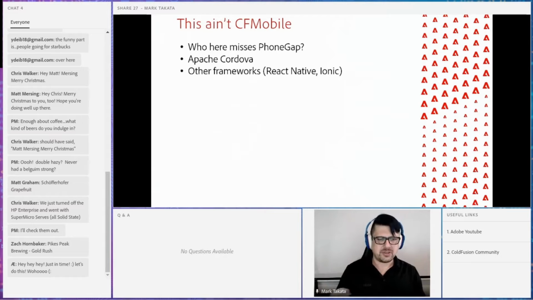So basically apps that you could code in HTML, JavaScript, and so on. And then you could use Cordova to tie that in, to put your native hooks into, like, accelerometer, phone, camera, whatever, right? And that was pretty good.